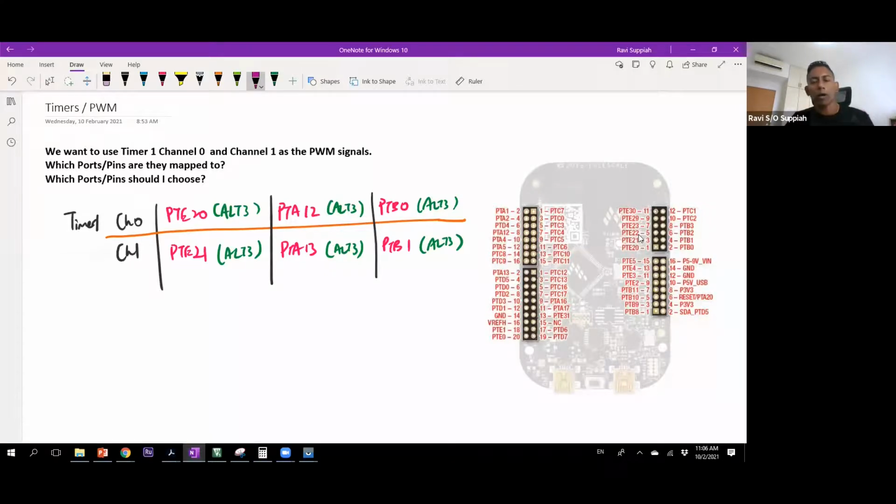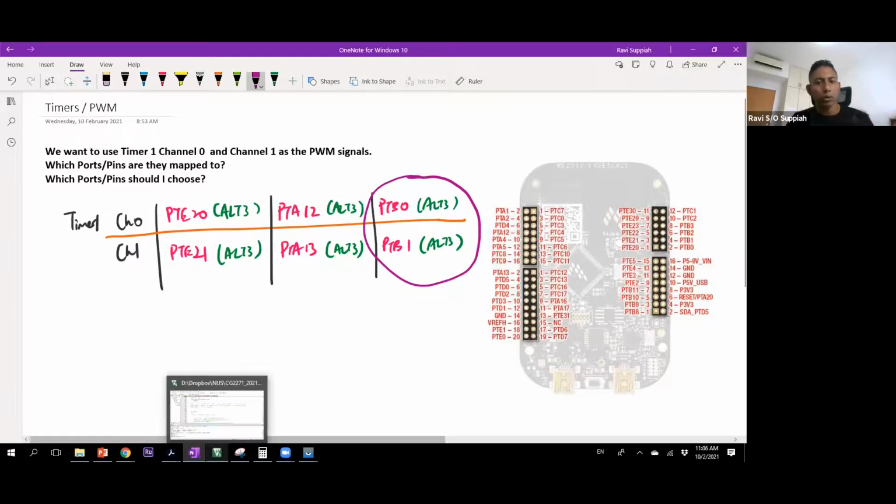So for our lab manual, this is the option that I've chosen, and I'm going to go through with this option. You are free to try other options, as long as your configurations are correct and your code is all done correctly. Whichever option you choose will still work. But in the lab, I've chosen this configuration and this is what we're going to go through. So let me go through the code.